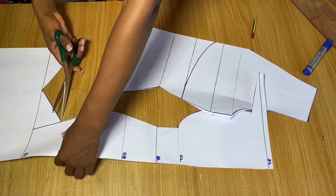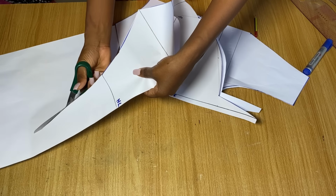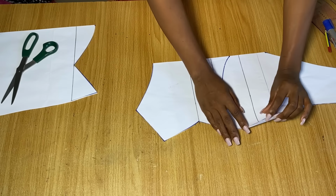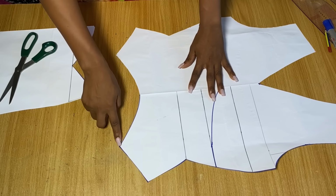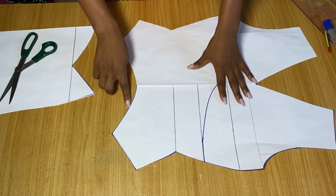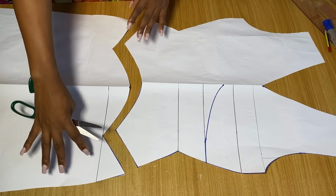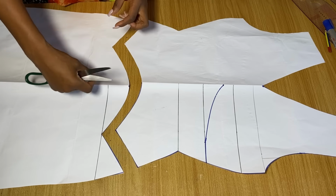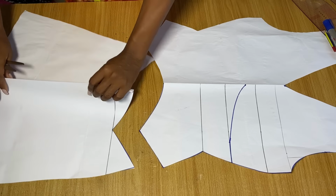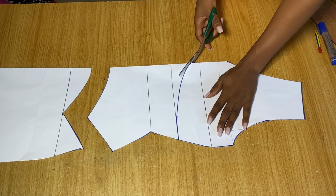So guys, after cutting out the upper part, I decided to just from the hip line here, just cut the remaining part all the way to the end so that I can use it for the gathers. Okay. So now when you open this up, you can see how it already has that shape for the upper part of the dress. So this is looking really nice, although we are yet to cut off the basque area. And then this other one here, you can slash and spread it into your African print to use as the gathers under.